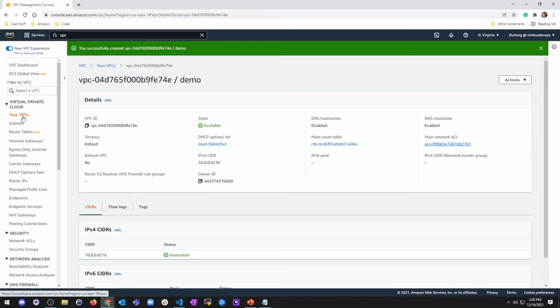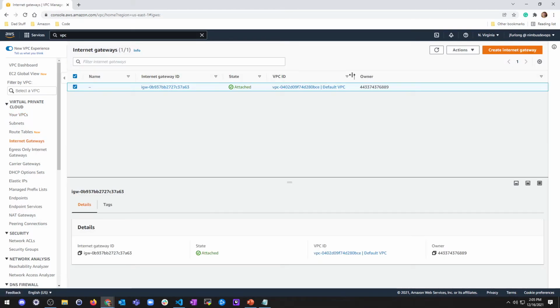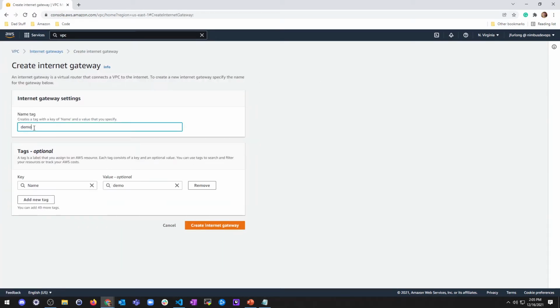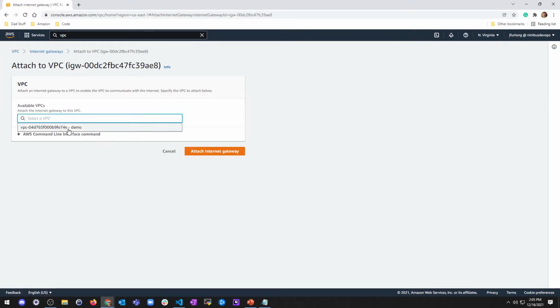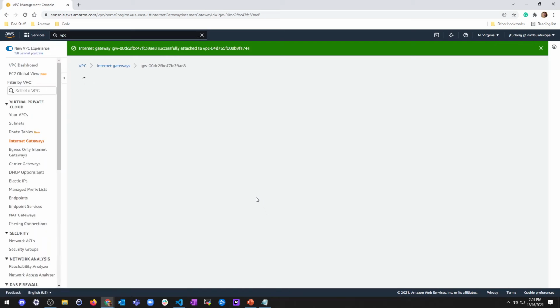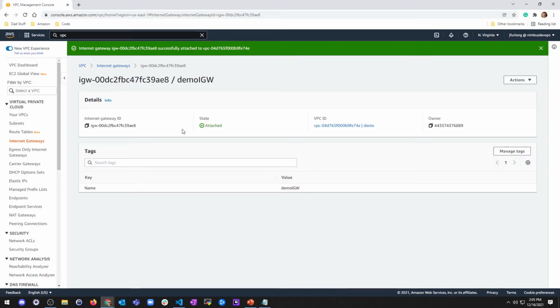So the next thing we want to do is go, okay, we have a VPC, but I want to get in and out of here. So we want to make an internet gateway. So we can see here we have a default gateway. So we're going to go ahead and create one. So I'm going to call this demo IGW for internet gateway and create it. And we can see it's created here already, but it's detached, right? So now what we want to do is attach it to our VPC. So we come here, I find the new VPC, attach, and then the state changes and it is now attached. So now my VPC knows what internet gateway to use when traffic's coming in or out, which is great.